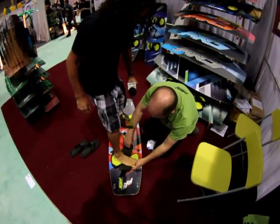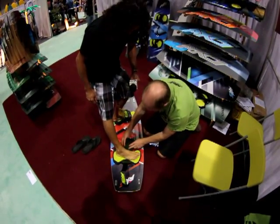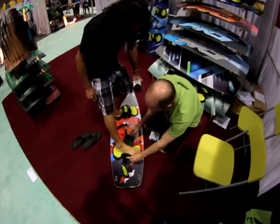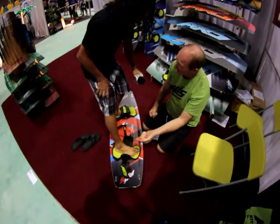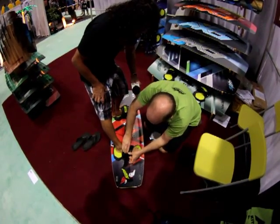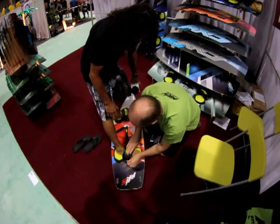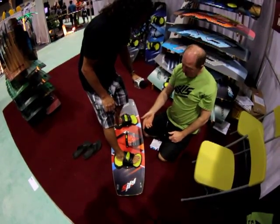Basically, what happens here is you've got a strap, a left hand and a right hand side, and that neoprene bit fits down between the webbing and the foot pad, and same on this side here, it fits down. So when you adjust the straps, it's not like a normal strap. You can't just tug on the strap to tighten it. You have to undo it completely, and you have to Velcro this up. And then this is a security strap that goes across the top to hold it all together. Kind of like the way you do your harness. Well, I guess so, but it's like the original straps we had for windsurfing.